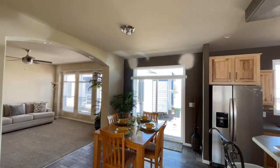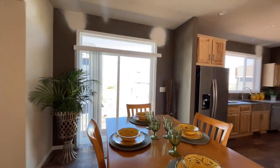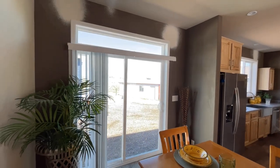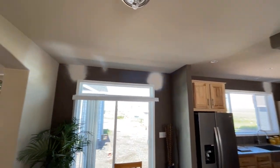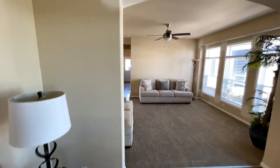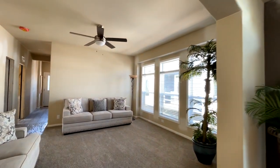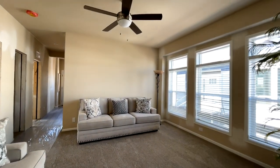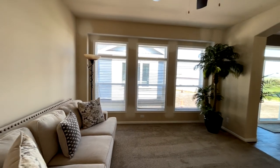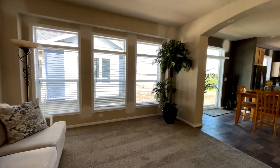Into the dining room — a cute space with a nice table. You've got your sliding glass door right behind it and a cool light fixture hanging down over the table. There's some additional space off to the left, and then moving into the second living area, this is more of a den with a nice archway — a big space that could work well as a TV room.